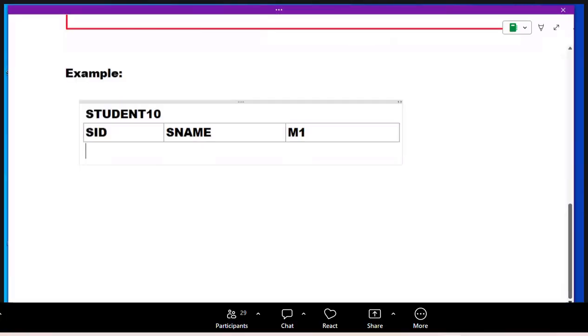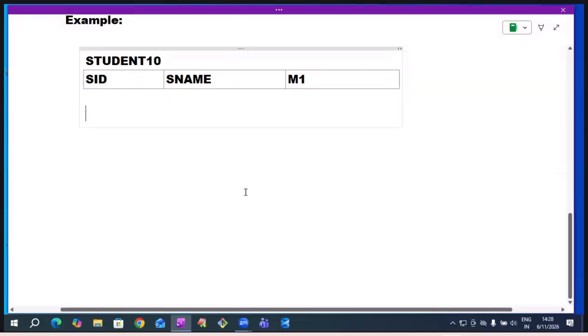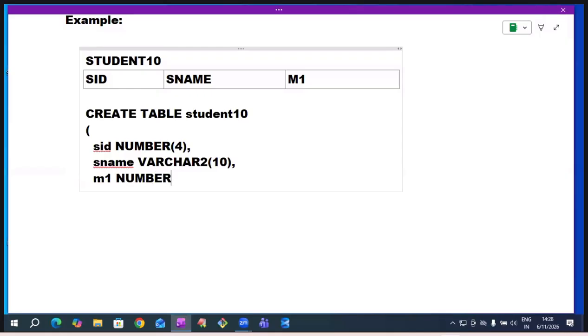You tell me now. First, create this table without constraints. How to create the table? Create table Student10, SID number of 4, SName varchar2 of 10, comma, M1 number of 3. Table created. Okay.